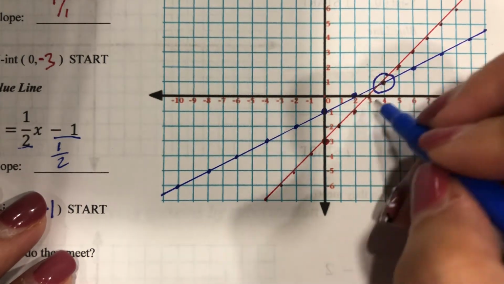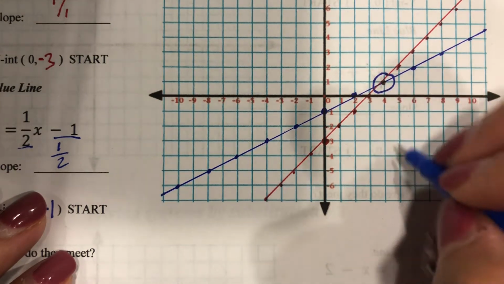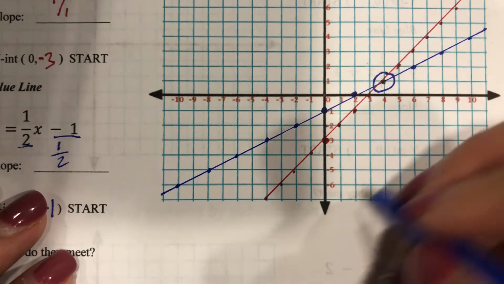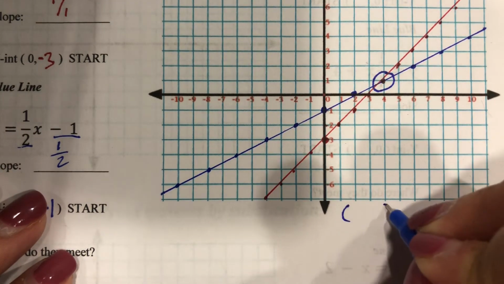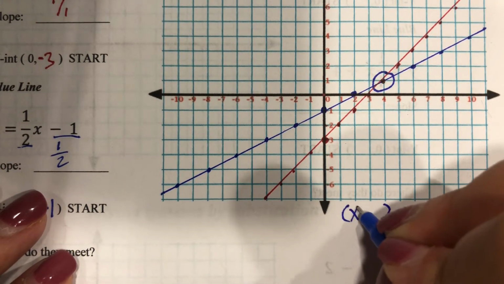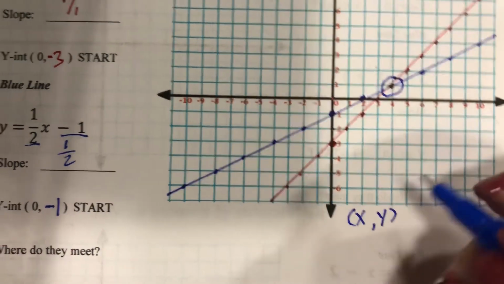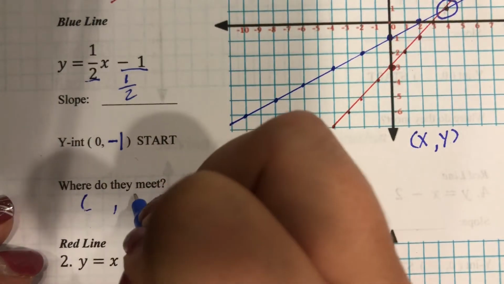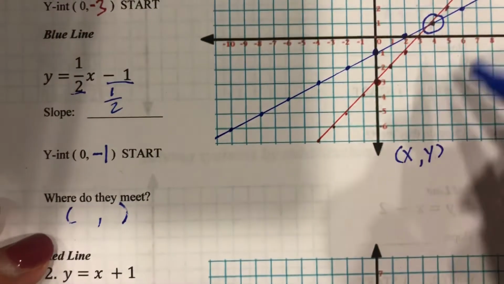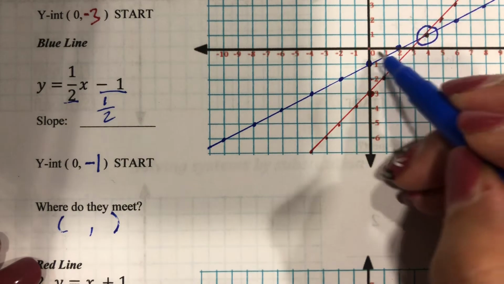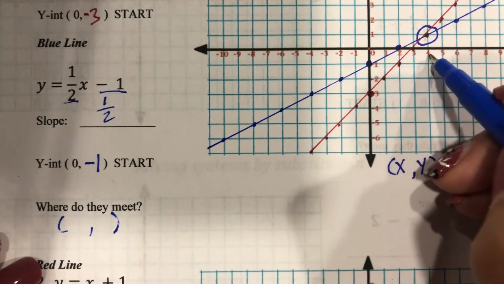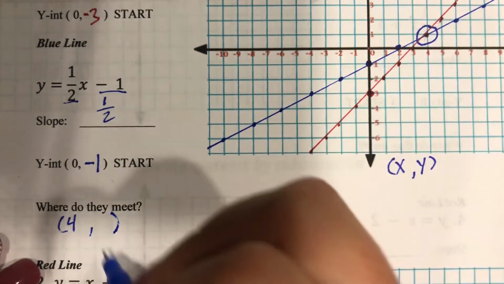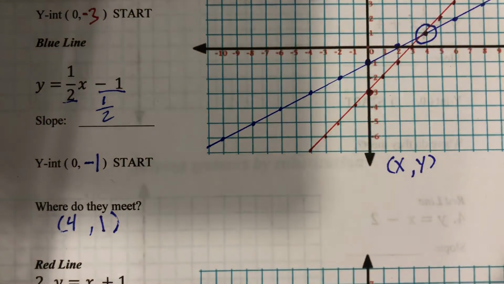So when we're figuring out our point, we always find our X, because remember we're finding a point, and we're looking at our X, and then we're looking for our Y. So where do they meet? So we're going to draw ourselves our little point. And if we look at our X, so 1, 2, 3, 4, so the first one was 4. And then up 1, so our second one is 1.